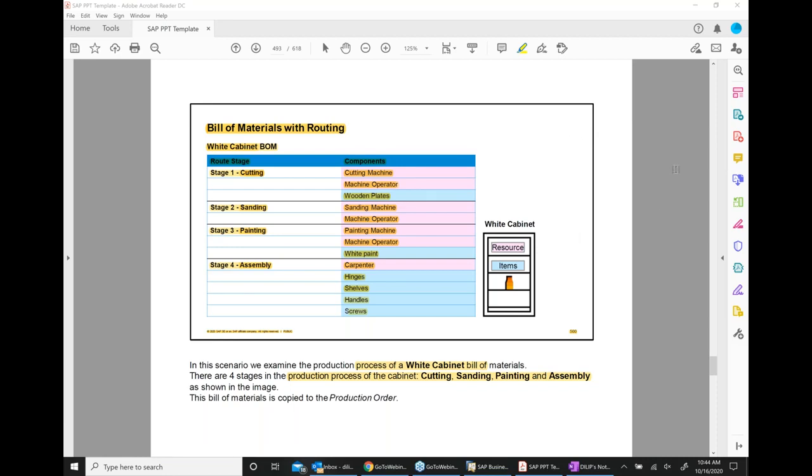So we can have all these different stages, and we can have this bill of material.